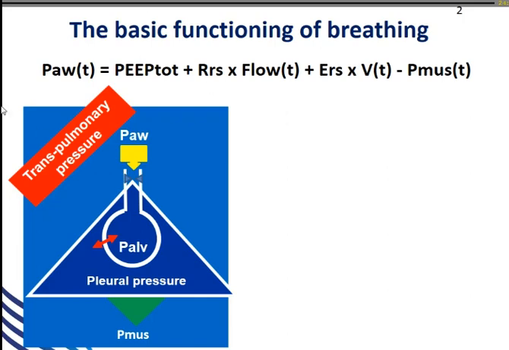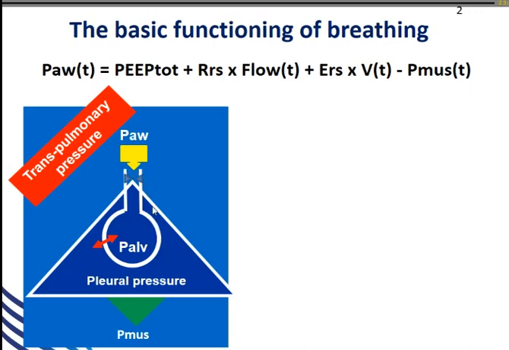Here you have a very simple representation of what the respiratory system could be with the two components. The first is the lung with the airways here and the lung parenchyma embedded into the chest wall. And the key pressures are shown here. The first is the PAW, the airway pressure, or the pressure at the inlet of the respiratory system, if you will. And the goal here is to propagate the airflow from the atmosphere here down to the alveoli.